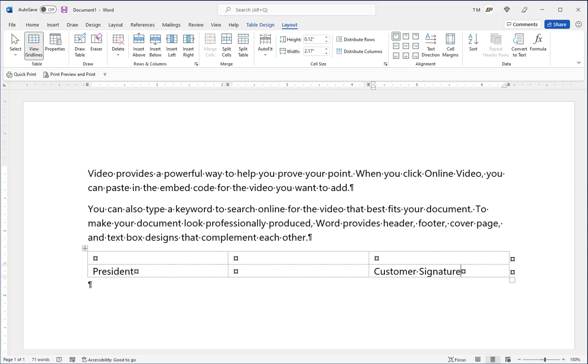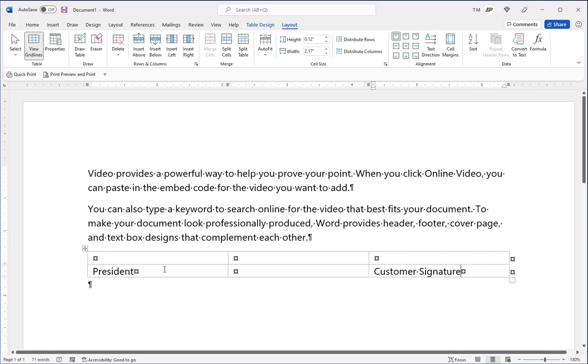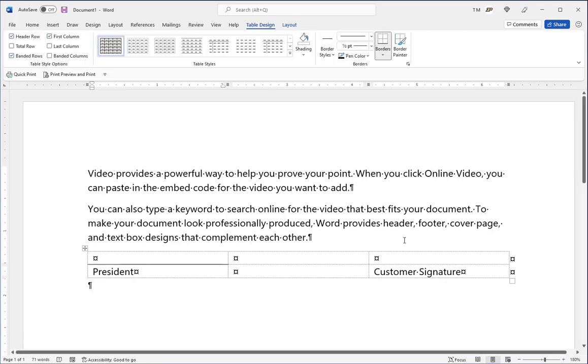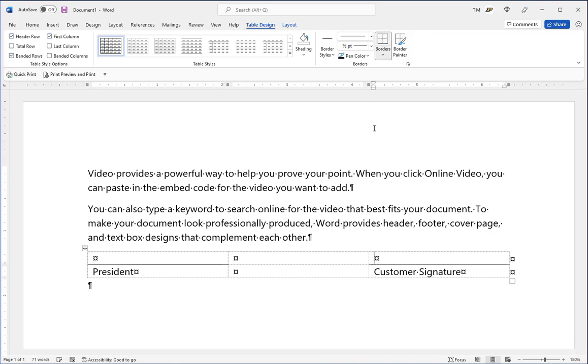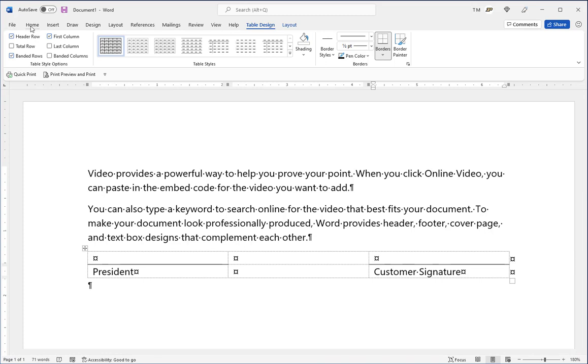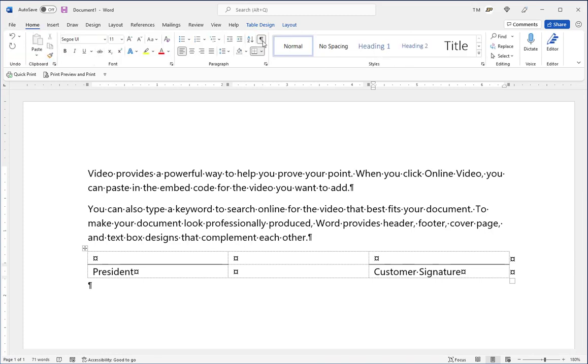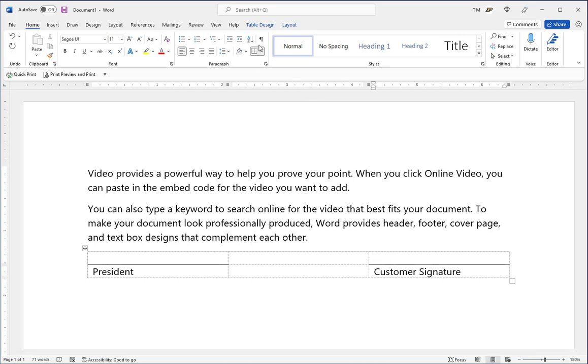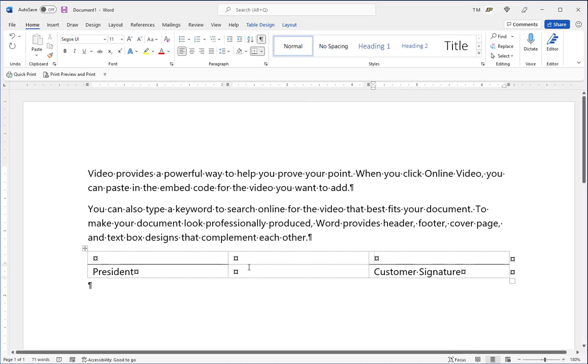And here you can put in a person's name, or you can do whatever you want to, right? But what's really cool about this is now I want to dress this up. So I can just go in this first cell, and I want to go to my table design, and I'm going to put in a bottom border, and I'm going to do another one for a bottom border. And now if I turn my non-printing symbols off, my paragraph marks, now I can see what those look like. Now, this is good, but I want to make this a little bit bigger, and I don't want this gigantic gap in here.